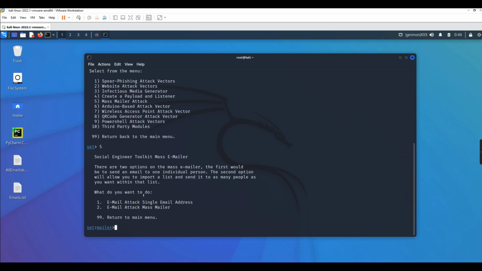Now we are in the social engineering mass mailer attack. It is asking whether to email attack a single email address or a mass mailer. I already created an email text file which has the 4 emails, and I want to attack all 4, so I am giving option 2.